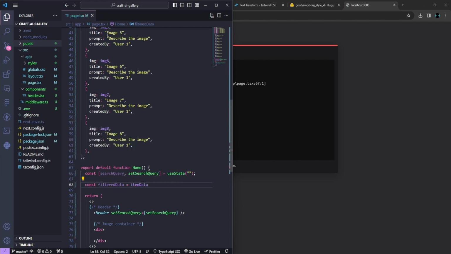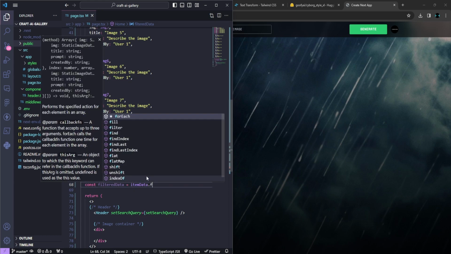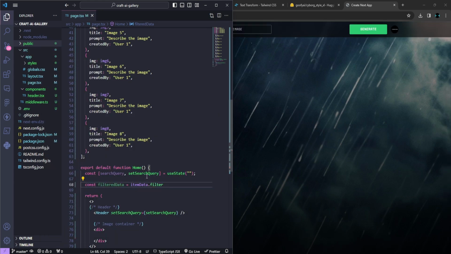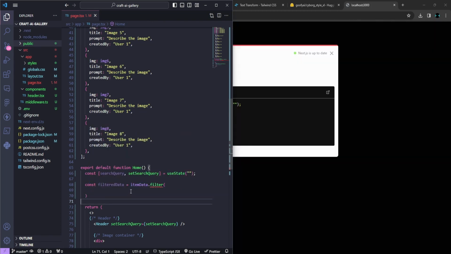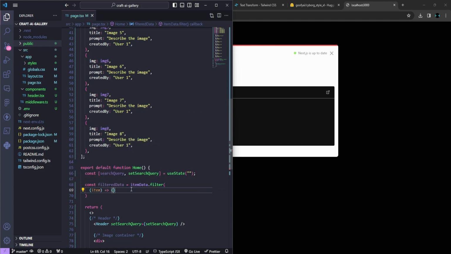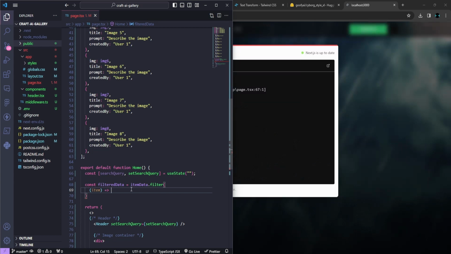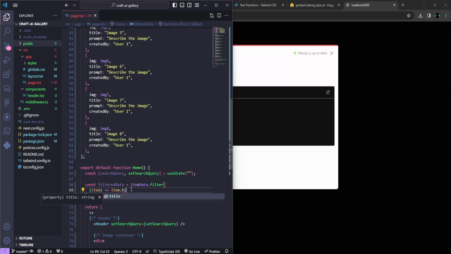So let's take our items data. Let's filter. We will have here item, so we can return now item title.